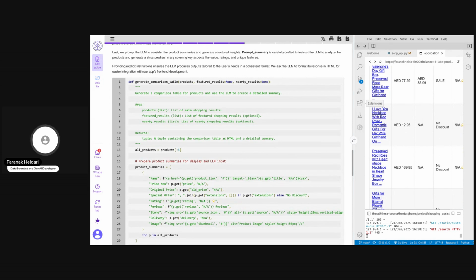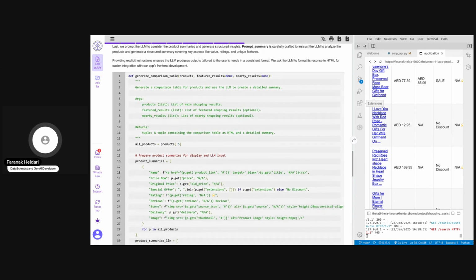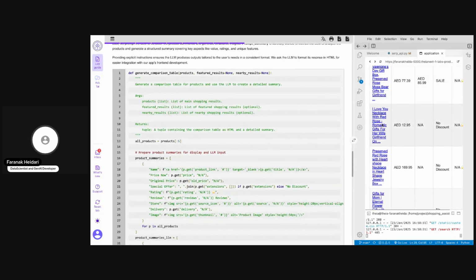So we get the list of all the products and we select the first 5 of them to show on this table. This is completely arbitrary. You can go up to more, to see a list of more products like 10 or 20, but be aware that this is the table that you are feeding into the LLM to generate summaries, so you have to be cautious about the context length.